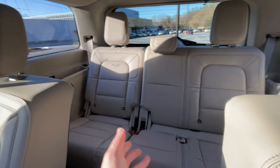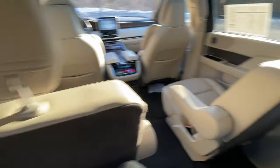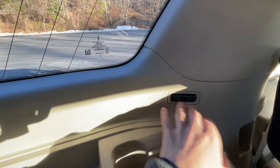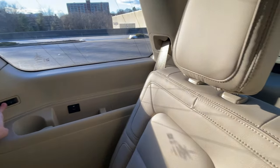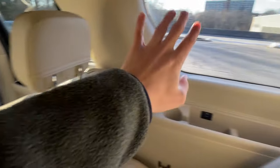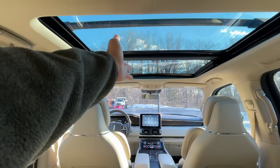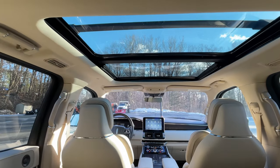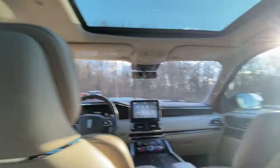In the third row, there are three additional seats and adults can actually sit back there — being six-foot-one, I sit back here pretty well. The seats are powered and recline, and each side has its own cup holders and USB charging outlet. There is also adjustable climate for third-row passengers. The cabin never feels cramped with the beautiful big windows on the sides, and above there's a full panoramic roof which opens, with a shade for added privacy. Getting in and out is not much of a hassle thanks to the room in the center console.